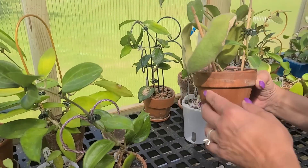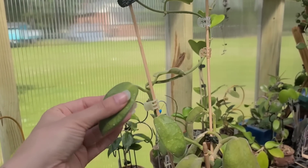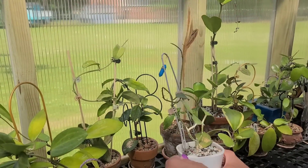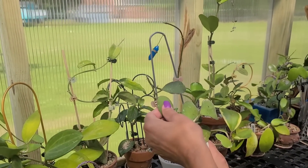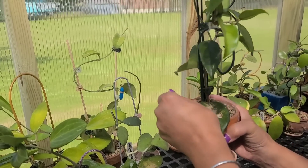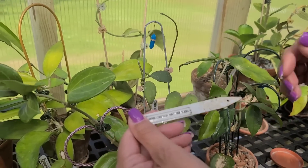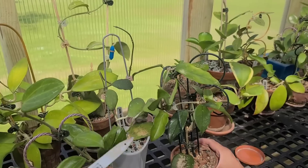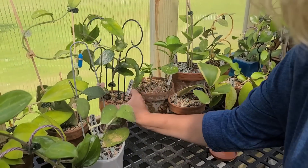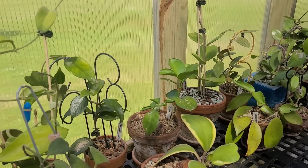Got a tiny little new leaf right there. This one we also imported — there's no label. I think it's one of the fuzzy ones; it could be lasiobacchiana. Sometimes I repot them and throw the tag away. Then the waymania — look at that — it'll get sun-stressed really cute, actually. And there's the Hoya doitungensis — she's pretty, she's giving me new growth.